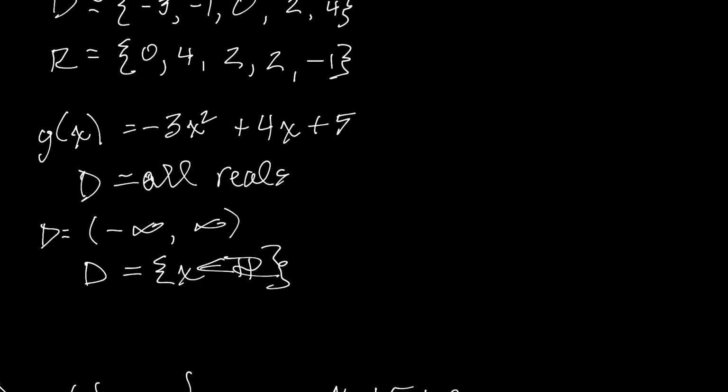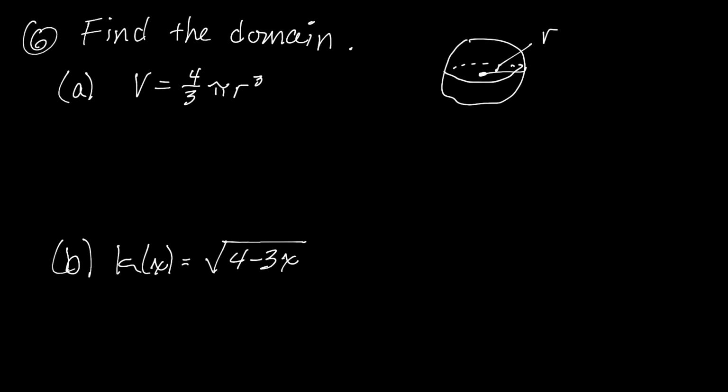All right, ready for another example. All right, so example number 6, page 21 in your text, is just find the domain. There's a picture of a sphere here, and it has the formula for the volume of a sphere. So they want to know the domain, what R values can we put in place of this. So this is a thinker, maybe, but R just has to be greater than 0. If I had a 0 in place of R, then I wouldn't have a sphere. And then I can't have negative numbers naturally.